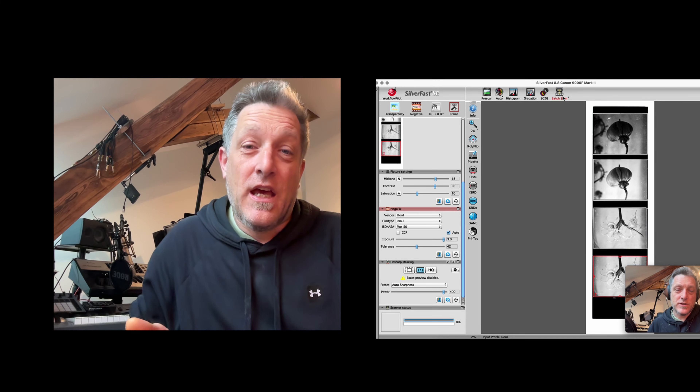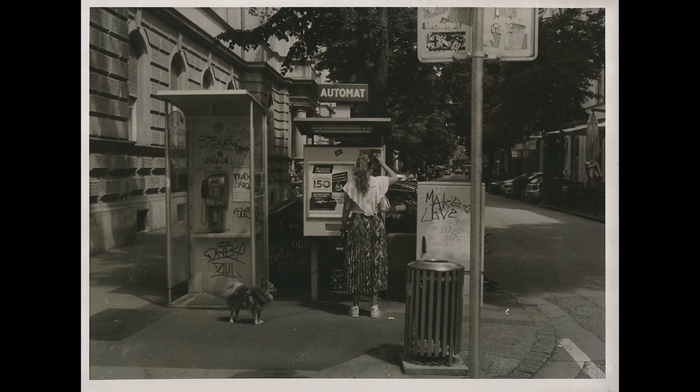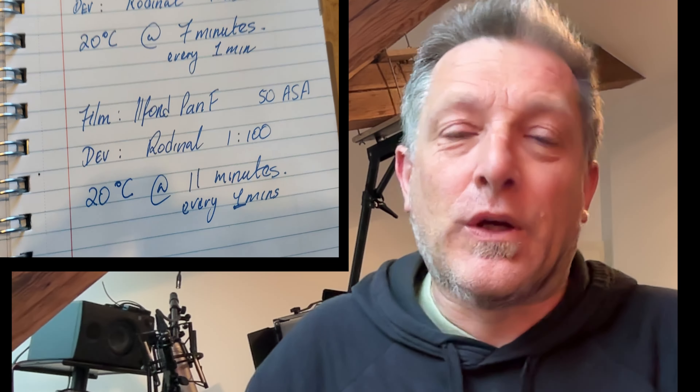You will also see the scans at the end. The idea why I shoot film is basically to collect material to do prints — such as lith process, maybe cyanotype, or just traditional black-and-white darkroom prints. That's my process. Let me know in the comments what your process is and what kind of processes you're into, because I'll cover them on the channel. I think I'm going to do some Van Dyke brown soon. This is kind of part one of a video, because there will be a part two where I'll take these negatives and make some liths from it.